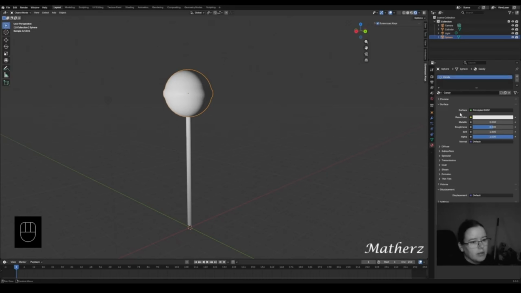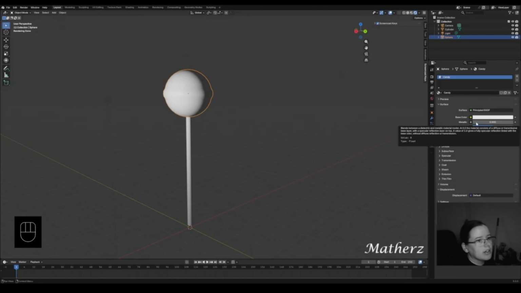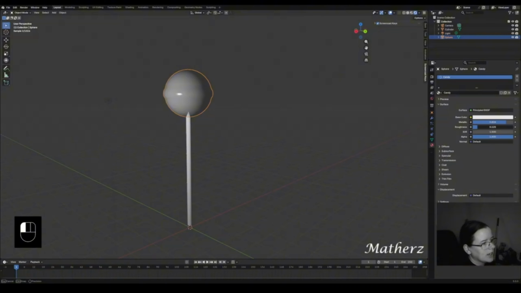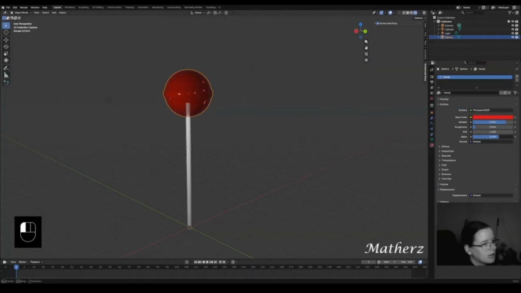Right, so once we've got this, you can switch out Principled BSDF to glass if you wanted to, or you could keep it like this. All we're going to do is turn up the metallic. You want to turn down the roughness, just to give it that nice, crisp, sweet candy look, and then turn down the alpha slightly. Now let's give this a tone. So you could have a bright red lollipop if you wanted to. Turn down that roughness, turn up the alpha a little bit if you wanted it super shiny, or, you know, most lollies are kind of dull.